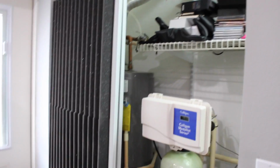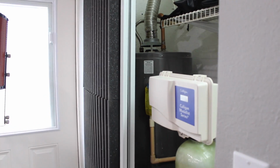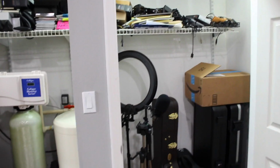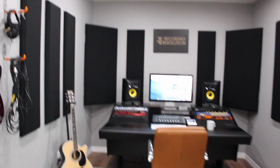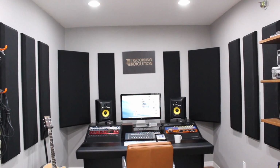This is stuff that was just in the back of my garage, so we had to cover this junk, still have it be operable, but what we did is just turned this into some closet space, which is great because everyone's got stuff in their studio and people want to know, how do you keep it clean? Well, you shove it in a closet. So imagine just taking a car garage that's really big enough for one car and walling it all out for the studio. So that's basically the idea here.